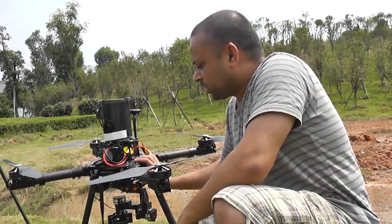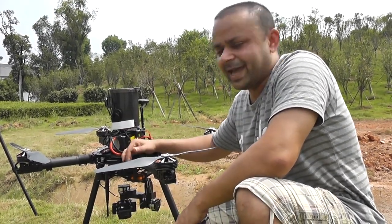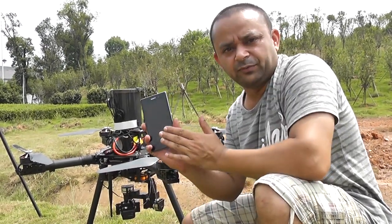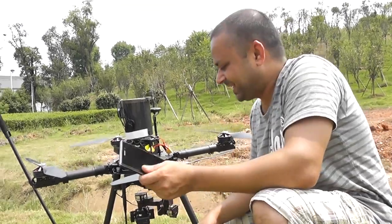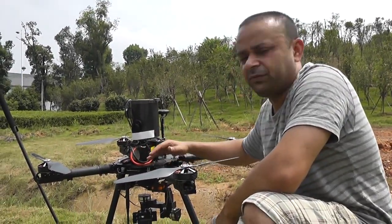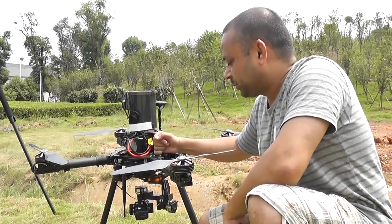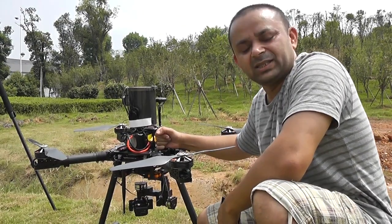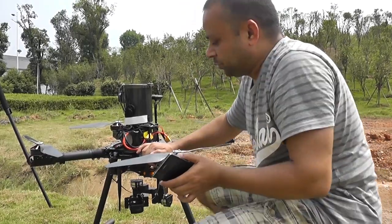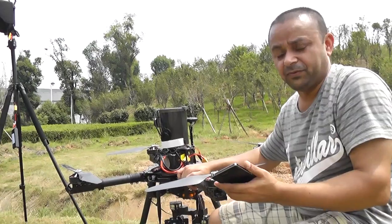In GPS position hold mode, at the moment it's flying very slow because the angle of attack for forward flight is set very low. But you can always use your Android phone GCS and set the parameters instantly to a different angle of attack, and your quadcopter will fly a little faster and offer you more cruise speed in GPS position hold mode as well. Right now it's set for steady and stable flight, so that you can control the camera's tilt angle and actually fly FPV.